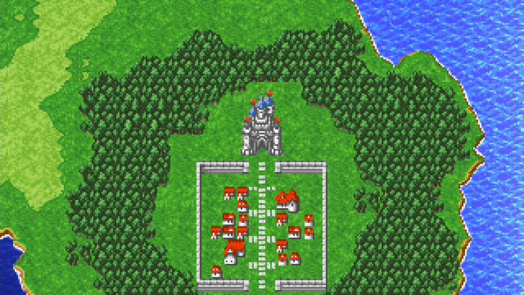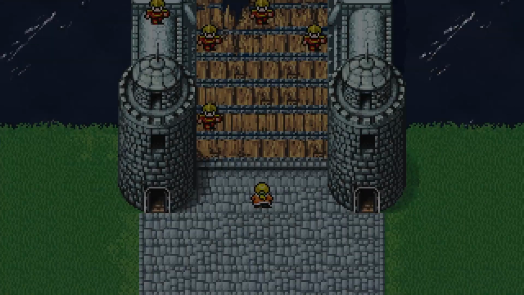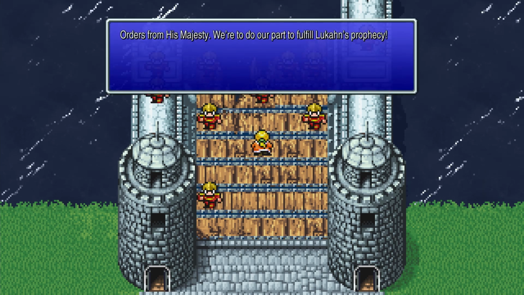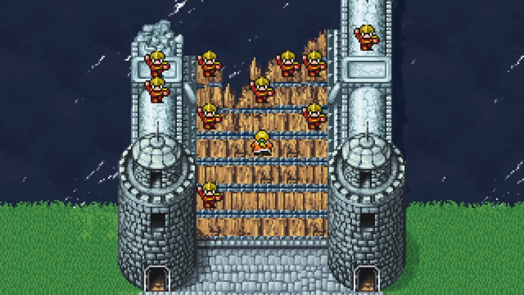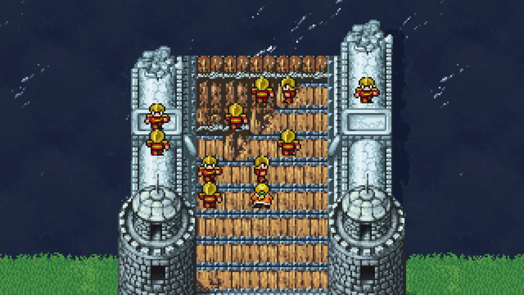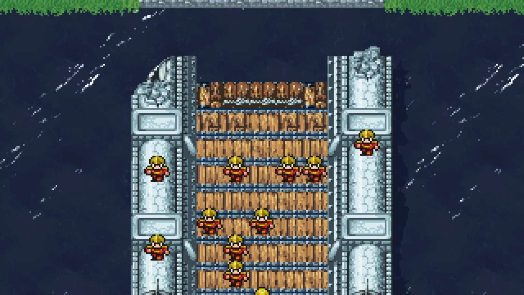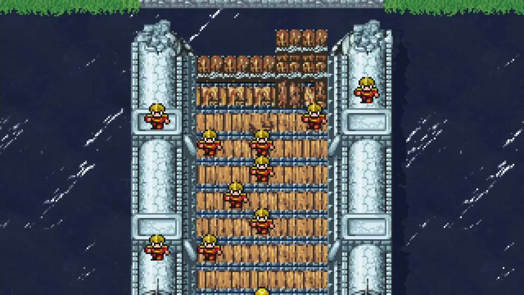Ooh. What's happening now? Oh, of course, they set up to fix the bridge. Oh, that music is so cute. Why is Legolas here? Orders from His Majesty. We want to do our part to fulfill Lucan's prophecy. Yes, by building the bridge that's in the prophecy. Absolutely! Y'all just haven't been reading it correctly. In fact, why did you wait so long to build this bridge if that was the case? Obviously I'm joking. I know that they're only building it for us.